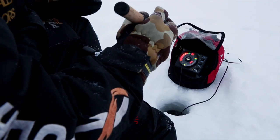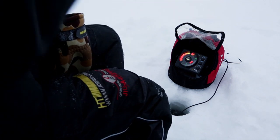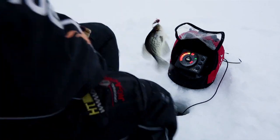And the concept behind the 3 colors, Steve, can you kind of just explain the signal strength, and what information that provides the angler and the advantage of using that on the ice? Sure, that's kind of the key to what this ice fishing revolution in electronics was about. 3 colors gave you 3 different signal strength levels. In our case, we use green primarily as a weak signal, orange is a little bit stronger, and red is stronger still. So it gives you three bits of information you never had before.